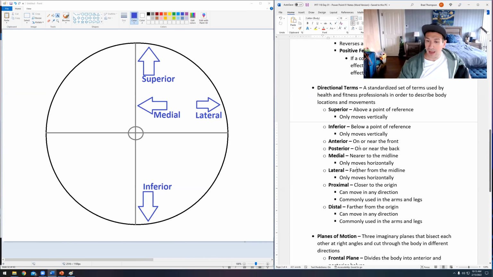We do also have the front side of things versus the back side of things. So if we had, let me see if I can, oh no, I can't do anterior versus posterior. If I had a cube, we've got the front, actually, I really can't draw this.